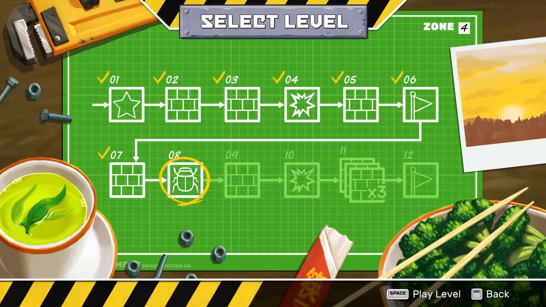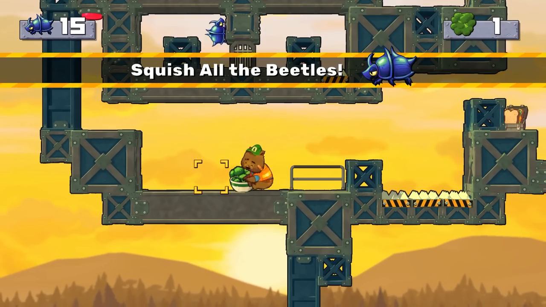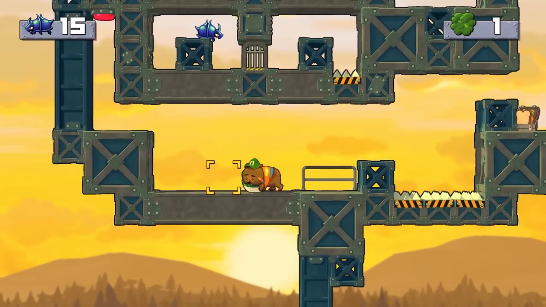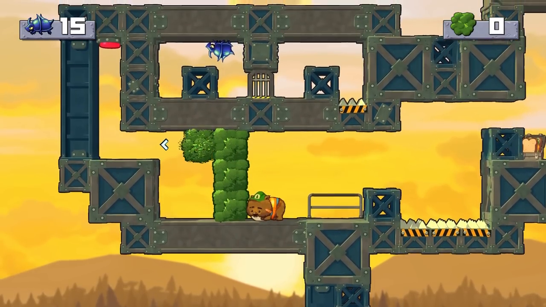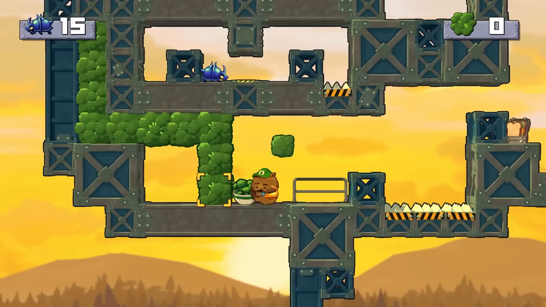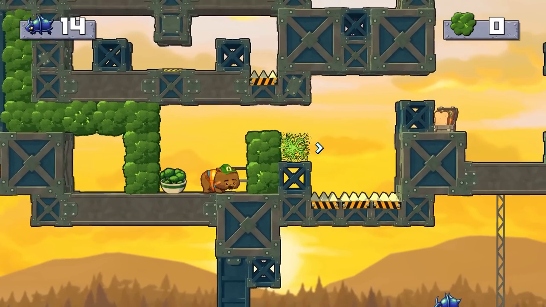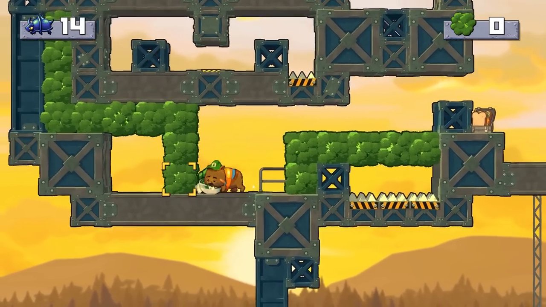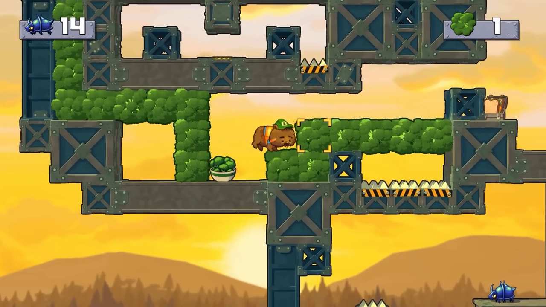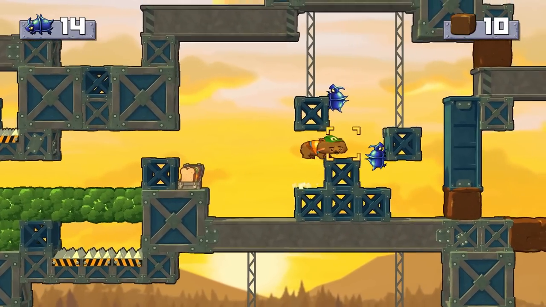Let's destroy some bugs. Let's take care of some of these bugs here. Squish all the beetles. I'll do what I want, but yeah, squishing the beetles is what I really want to do the most. Okay, that one's gone. There we go. That'll be for me. Put this down as well. Squishing these beetles is always fun.